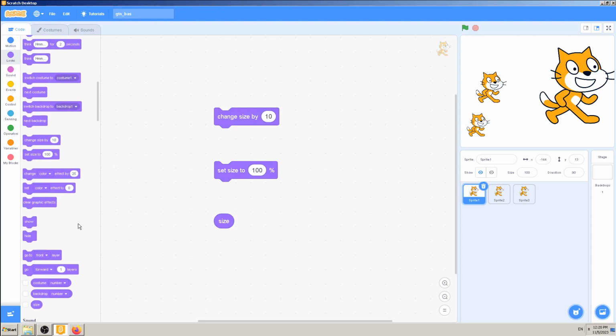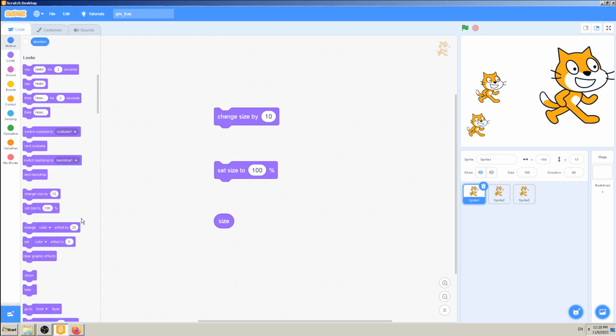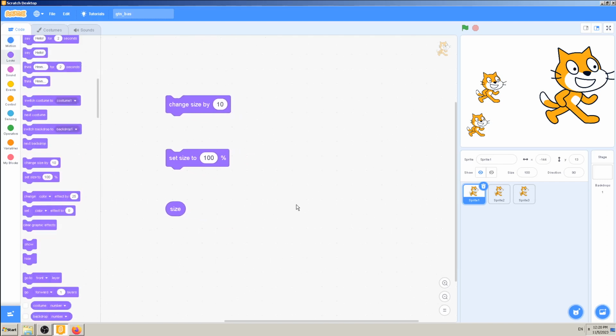I have explained those in more detail when I made some videos on Scratch blocks, so you can find them. I will put the links down below in the comments, and I will just make a couple of simple examples here to explain the difference between this hard-coded value here and this new option to change the size by the code.